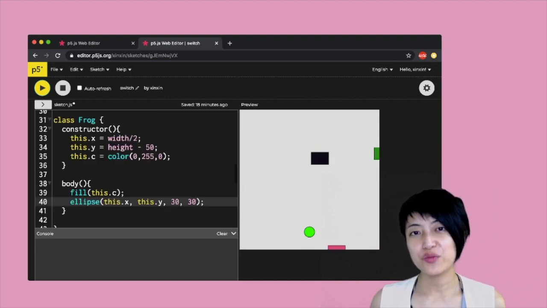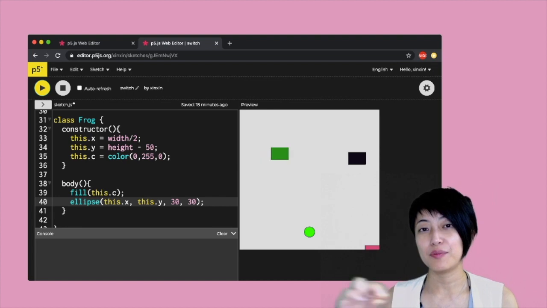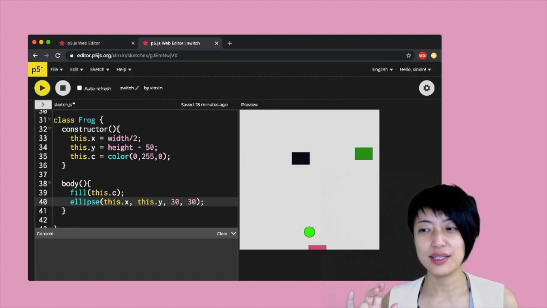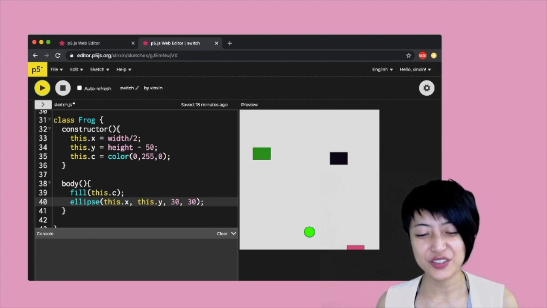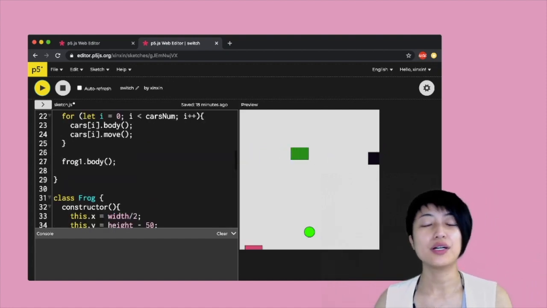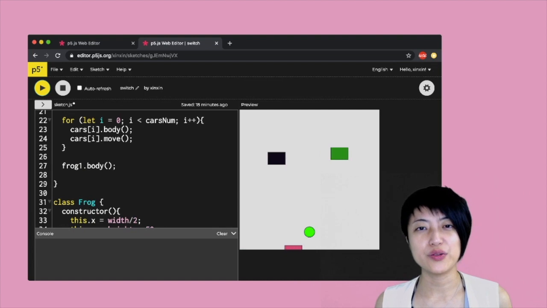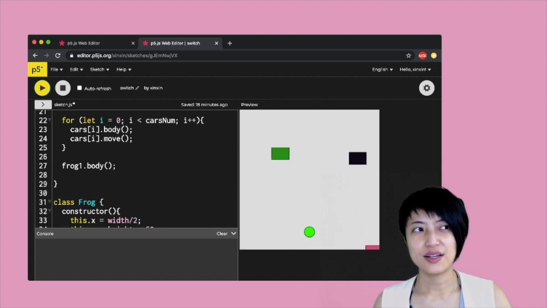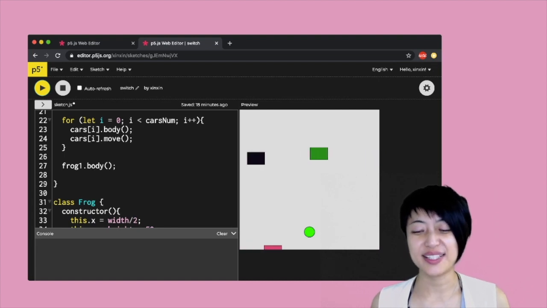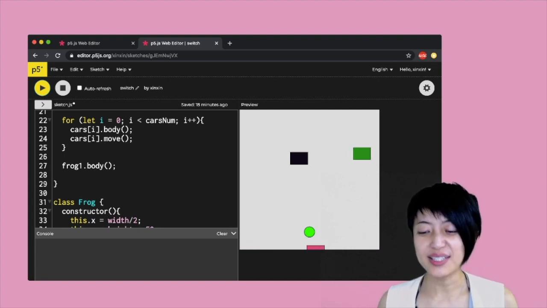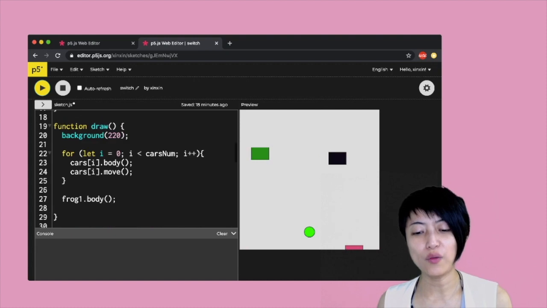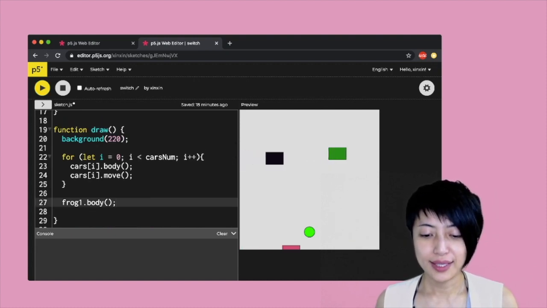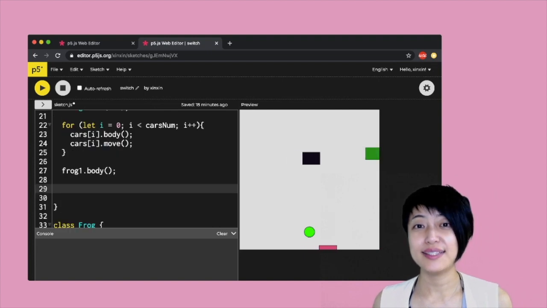Now we have to find a way to move my frog up and down using keyIsDown. A previous tutorial addresses the differences between using mouseIsPressed, mousePressed, keyIsPressed, keyIsDown, and keyPressed. Okay, so anyways, I am going to go into my draw, and I'm going to use keyIsDown.